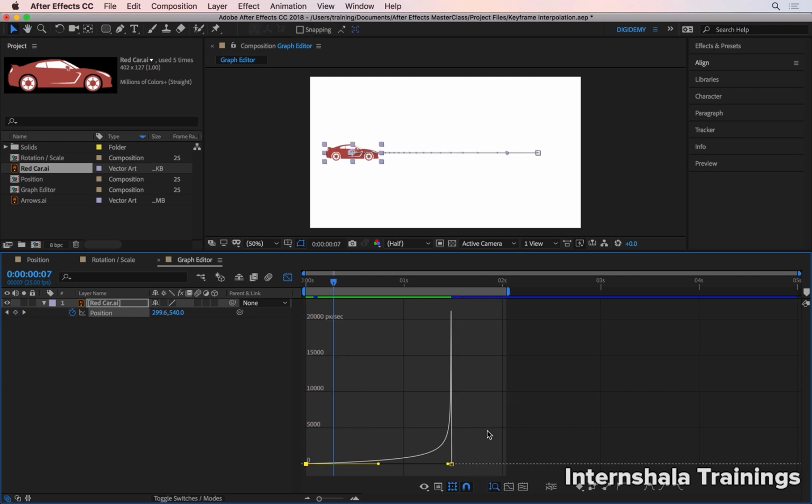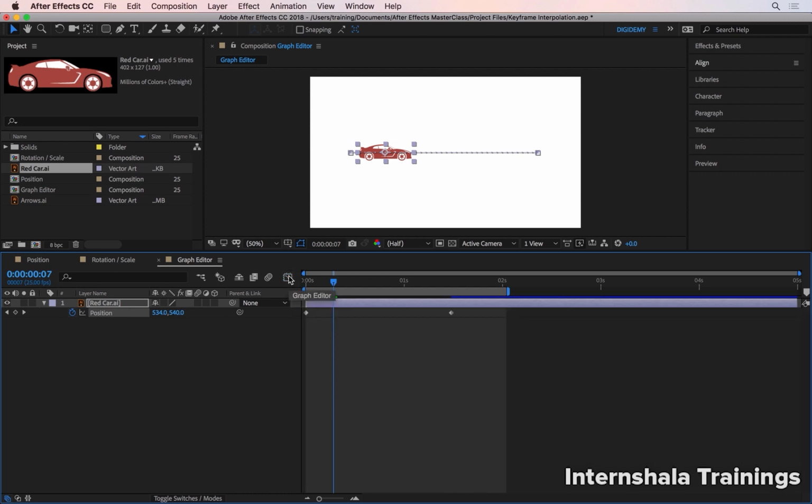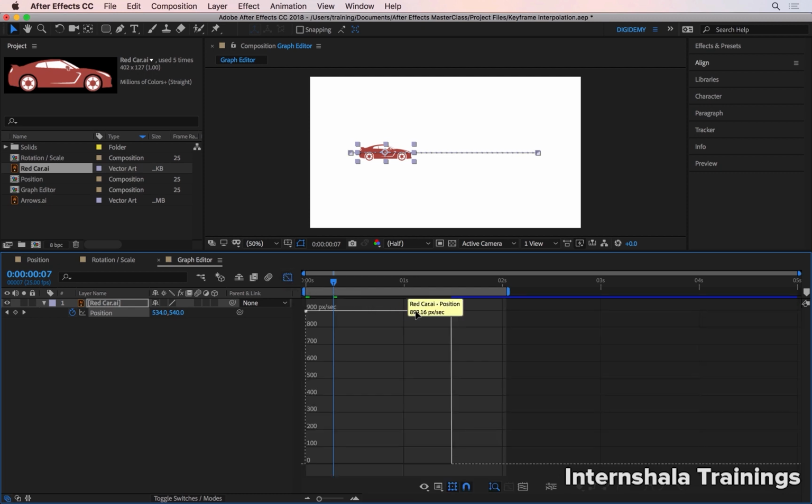And at any point, if you want these to go back to the linear keyframes, so the original keyframes, you can select them, and then come down here and click on this button, and this will convert the keyframes into linear keyframes. So that's now turned into a straight line, meaning that there's no slowing down or speeding up. If I go back to my timeline, you'll see that the keyframes look like diamonds again. I'll switch back to my graph editor.